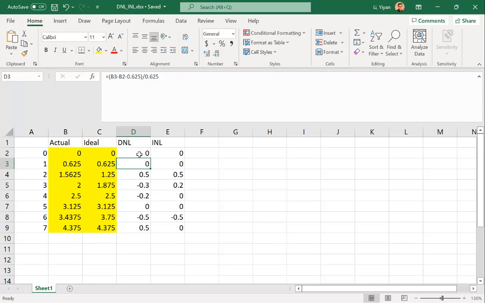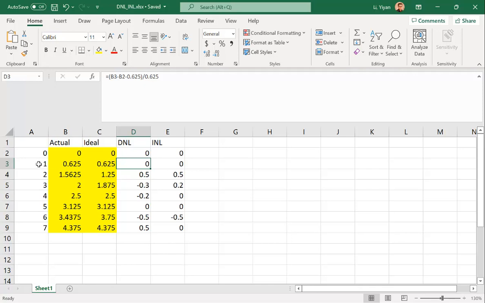So for DNL, we're comparing the actual step size to 1 LSB, which is the ideal step. So how do we find the step size in both actual and ideal? What's the way to calculate the step size? The current one minus the last one, right? That's the step size.